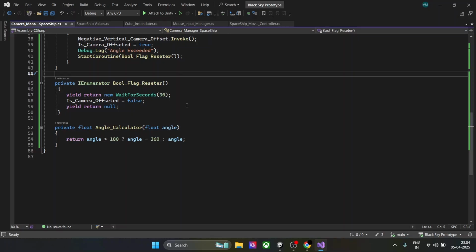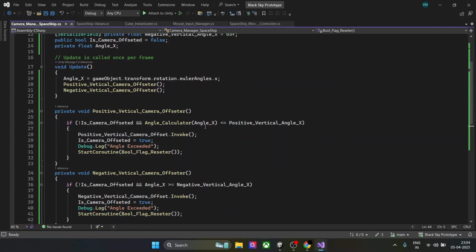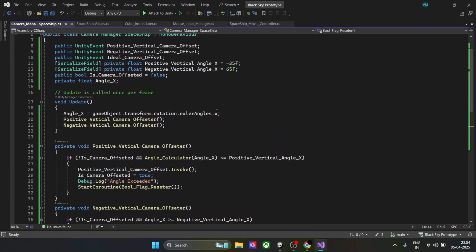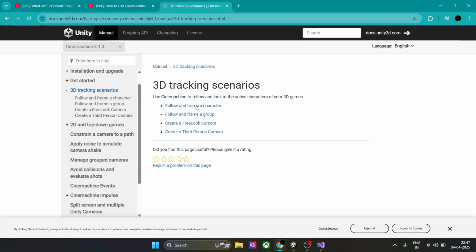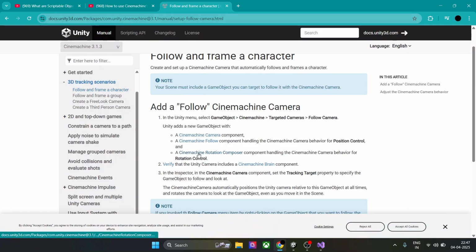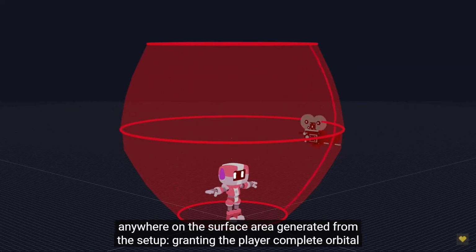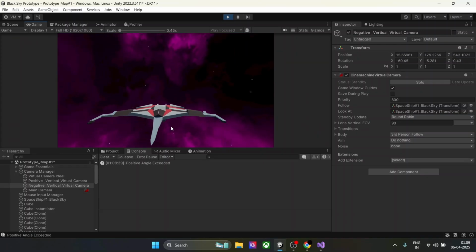I tried my best to reduce the dependencies and to manually change the shoulder offset value, but it is too janky. I tried 3 different cameras for positive and negative pitch and for ideal motion, made the camera work somehow. I tried every camera type out there, from transposer to orbital, to find out which will suit. But in the end, it was third-person camera all along, just needed some cinemachine transitioning.